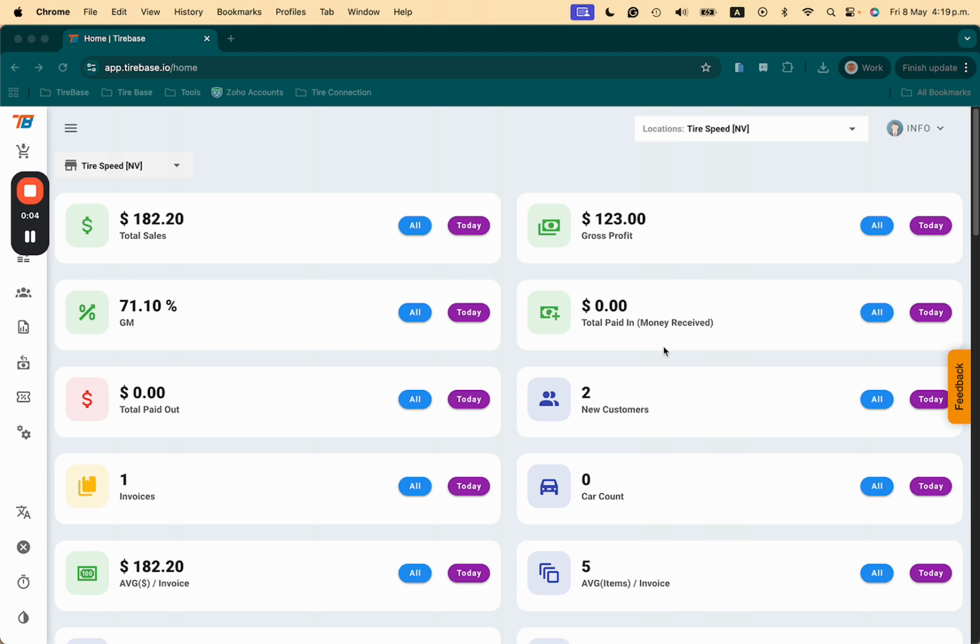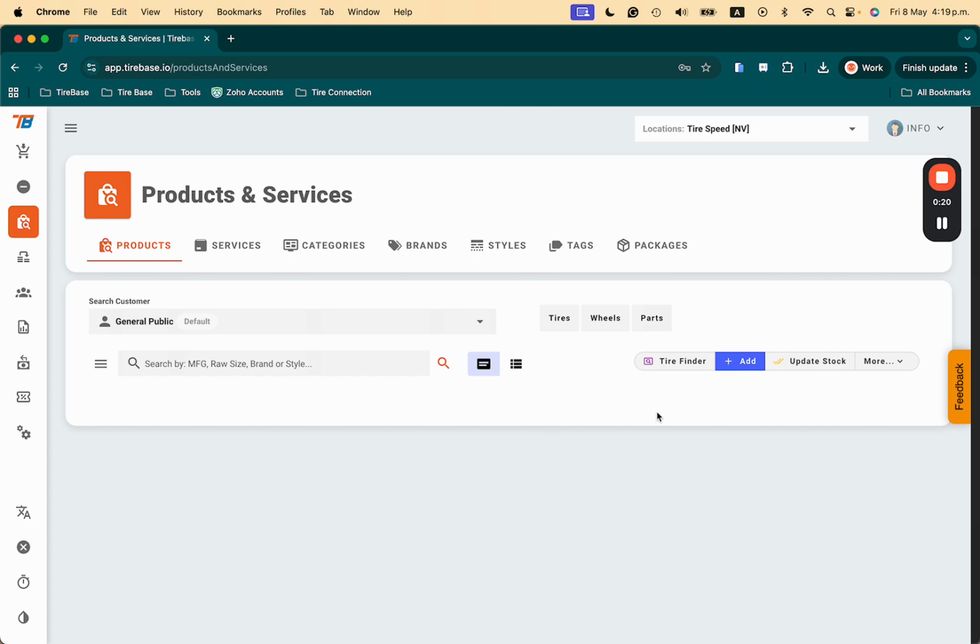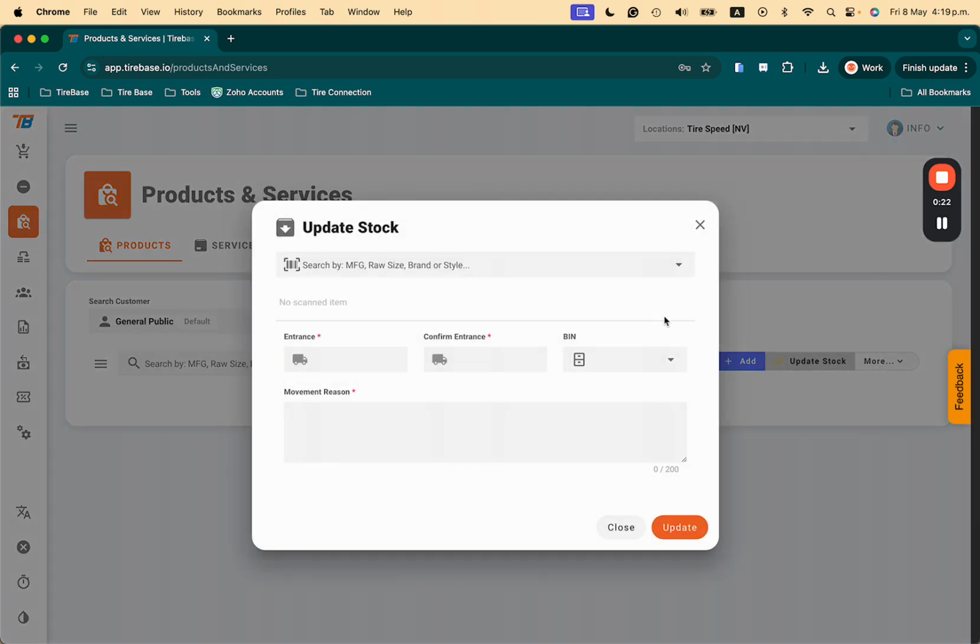In this video we're going to see how to update stock from your items, from your inventory basically. And we're going to look into the procedure to update your stock if you want to do it in bulk. There's an option currently at Product and Services, and you can use this option, but this is only a manual option. So you can use the update stock option.